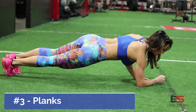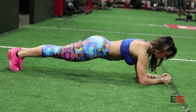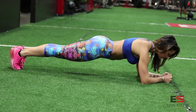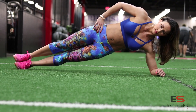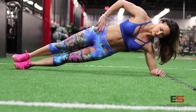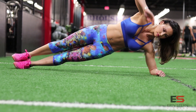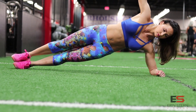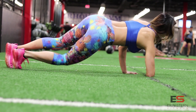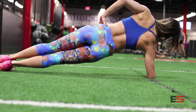Exercise number three is the plank. This is a total body exercise but it works mostly your core strength. As an isometric exercise, you're going to hold it for 30 to 60 seconds. Think about keeping your hips in line with your shoulders — everything needs to stay in line. I don't like for my hands to touch; I think it makes it a little bit easier. You can also do side planks: keep your hips up, rest your hand on your hip, keep your body straight and head neutral. If that's too hard, brace your hand to your other hand. If it's too easy, raise your hand up to the sky — you'll feel it recruit a little bit better in your abs. Do about 30 seconds on one side, switch, and 30 seconds on the other. You can do regular plank, side plank, then side plank — three sets of those.